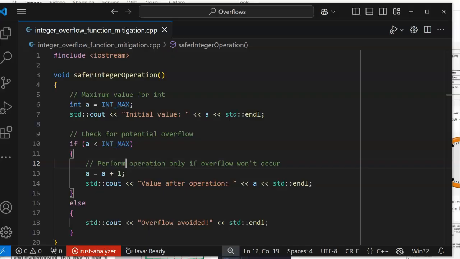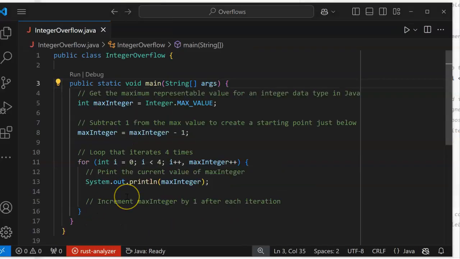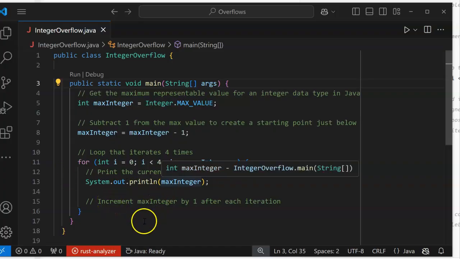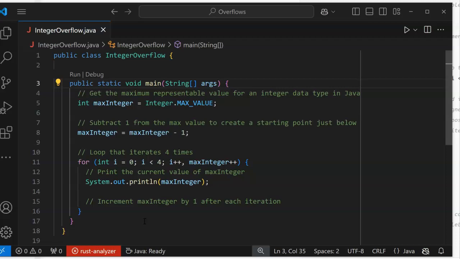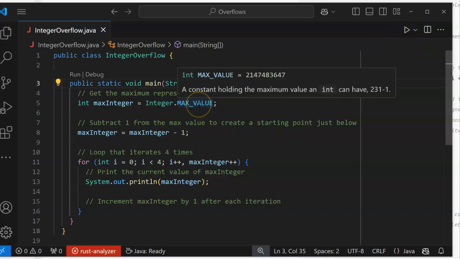Now let's take a look at another case. With C++, there is no safety checking, there's no management, but Java runs through a Java runtime environment that's supposed to manage the code and take care of that. Well, let's see if we have an overflow with Java. Let's run this. So now we've pulled up the maximum value, which is the same maximum value that we have for C++.